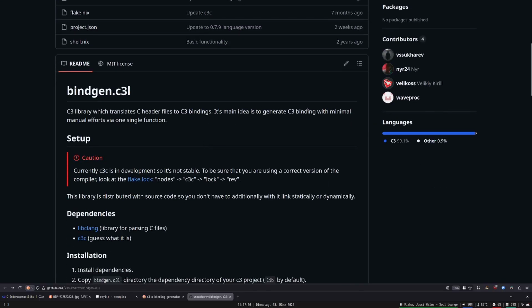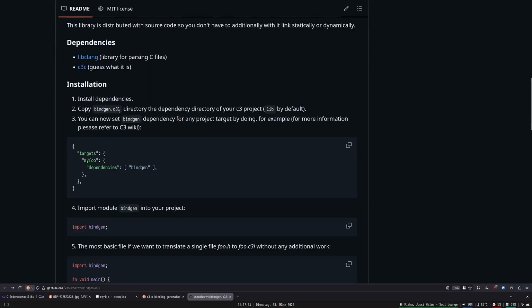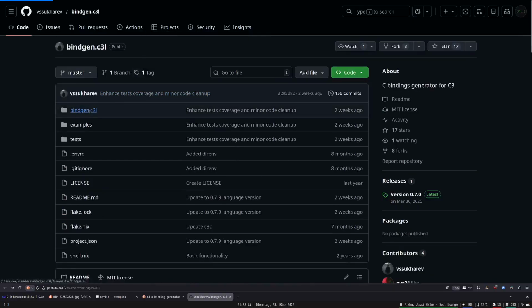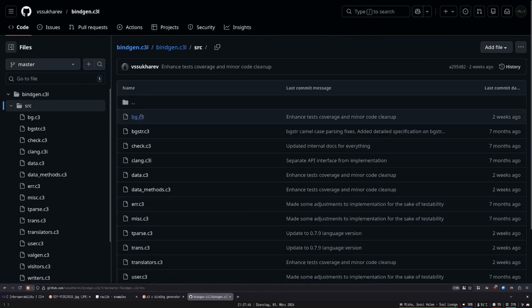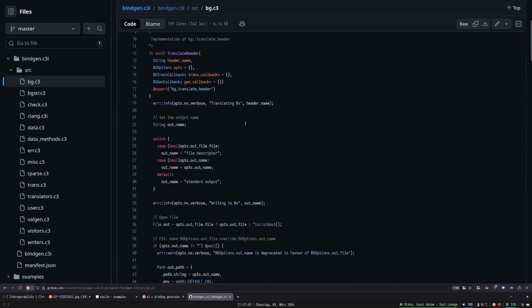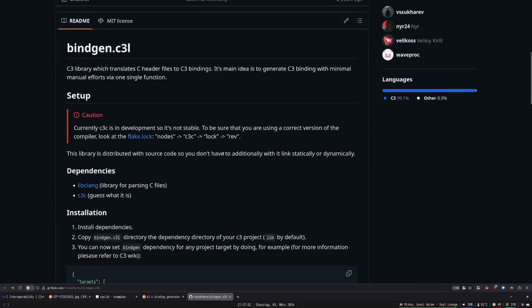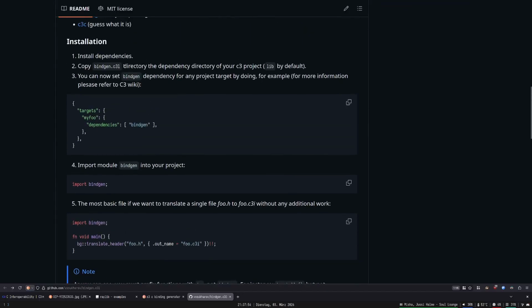Its main idea is to generate C3 binding with minimal effort via one single function. I mean, that's cool. I don't understand this usage, though. Copy the library. Wait, copy the directory. Uh-oh. Okay. Copy this directory to the dependency directory of your C3 project.